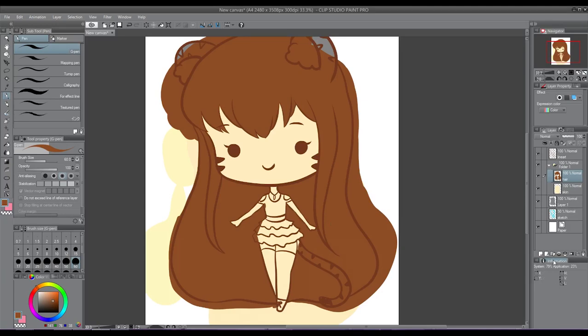We've colored in the hair. Let's do the other technique as well. So here, back to our line art layer, we want to select set as reference layer up here. So now this will be our reference layer. We'll go back to our G tool. We want to click so it does not exceed the line of the reference layer.